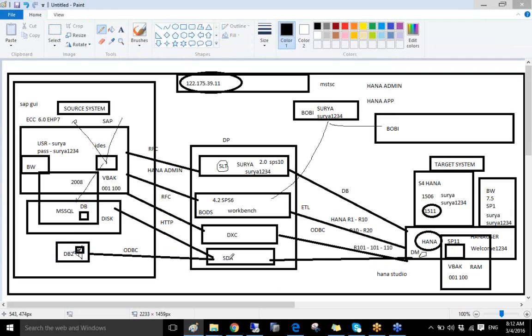In the same way, smart data access gets data in runtime from different databases into HANA using the virtual table concept. So in HANA, there are tables which can physically store data, and tables that can access data virtually from different source systems.